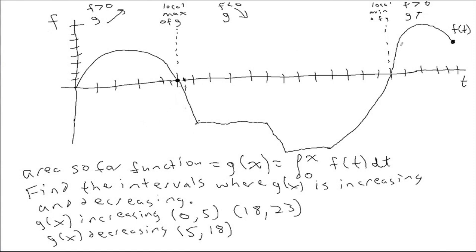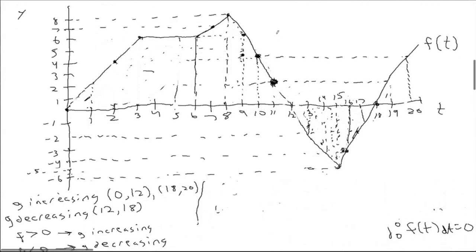We can use F to figure information out about G, even though this is not a graph of G directly. And this should remind you of some stuff we went over in the previous chapter. It's kind of a similar thought process. So all these little notations I'm making here are the notations I would encourage you to make. Actually label the regions where F is positive, label a negative, label where G is increasing or decreasing, label the local mins and maxes right on the graph, just like we did in the previous chapter. All those same notational tricks we used before can still serve us well here. Let's go back to the previous question that we've been doing then.